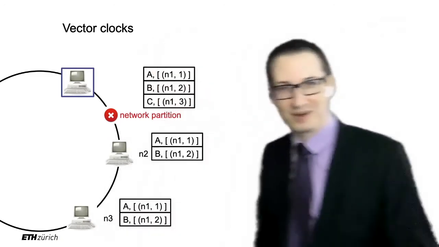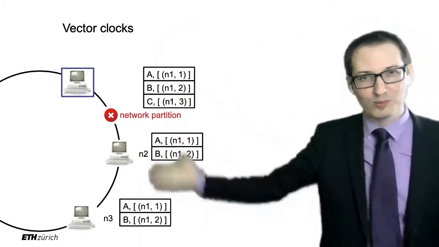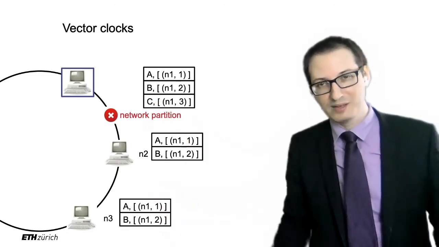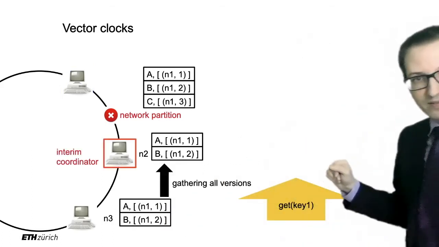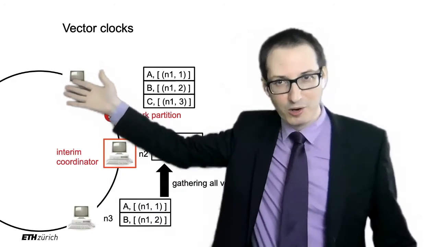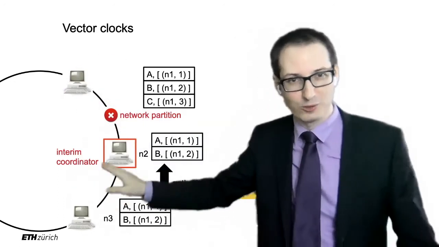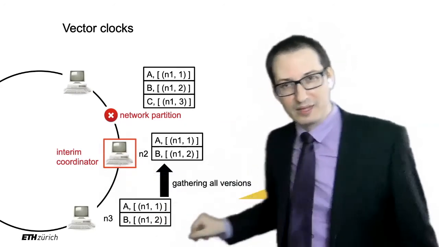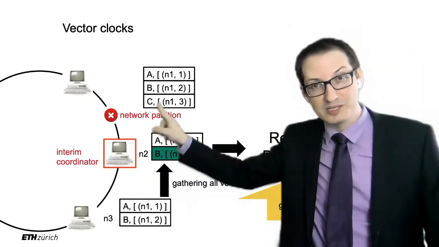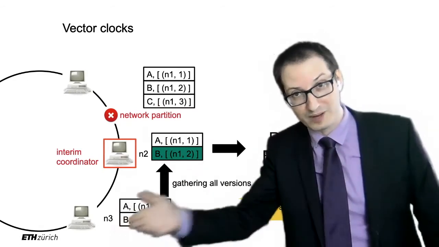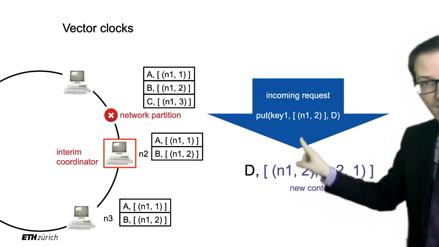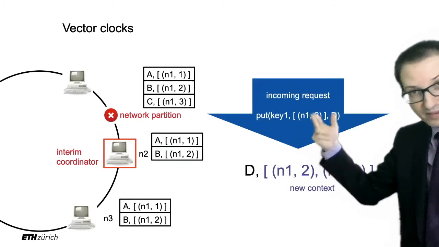But ta-da-da, there's action in there. It's not a Hollywood movie, but some things happen. And we have a network partition right there that prevents communication with these other nodes. So we cannot replicate. This value right there is just stuck there without any replication, okay? So now it might be that this is the interim coordinator because maybe this is on another continent and the fiber optic cable in the ocean is broken, or I don't know. And then somebody in Asia wants to access this, and this is going to be the interim coordinator. And if it wants to get the key, it will get B, because C is on the other side of the Atlantic. It didn't propagate to us, right? So it's not consistent, but we'll make do with it. So B is returned, because in Asia, that's the newest version. And then an incoming request might come to update the value.